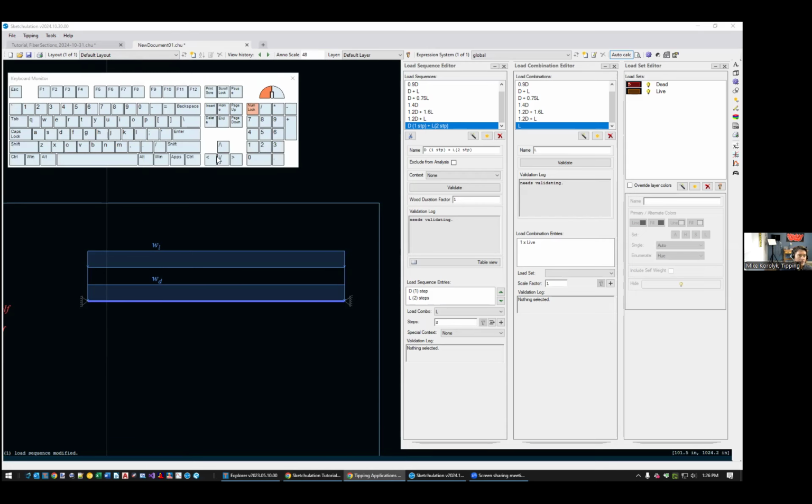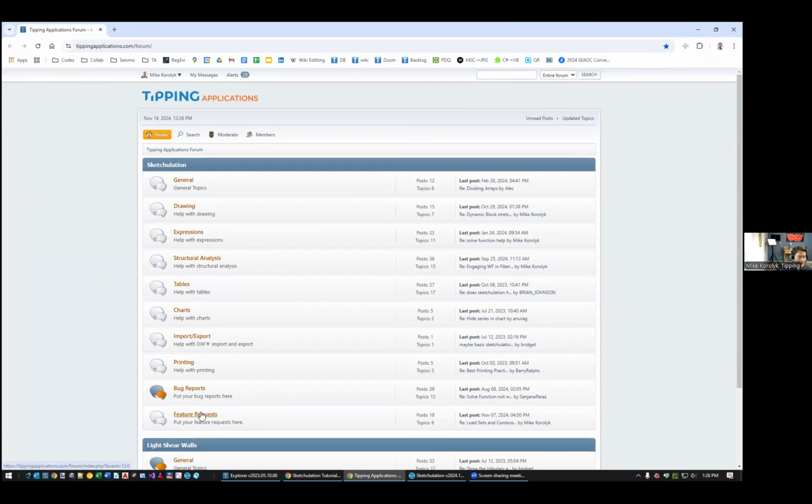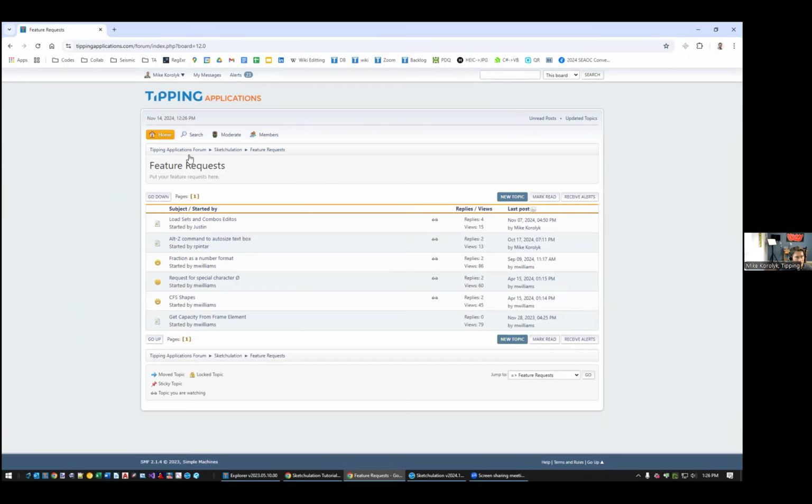It's over here. So here's where you have a feature requests page. You can create a little account. It's a free account to make comments. This is where you could ask questions or report bugs or make feature requests. And if we had enough interest in doing that, I'm sure we could easily put in those other load combinations.